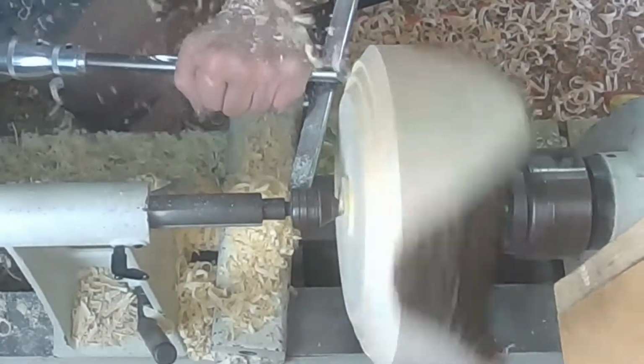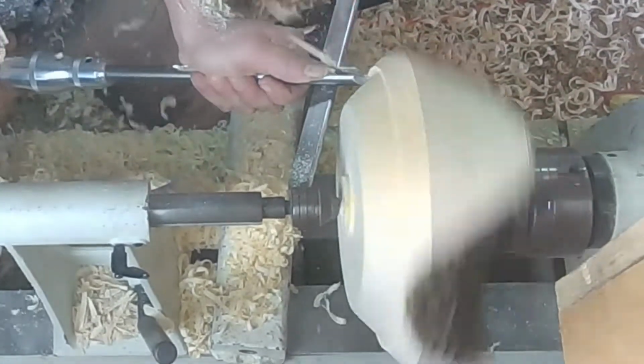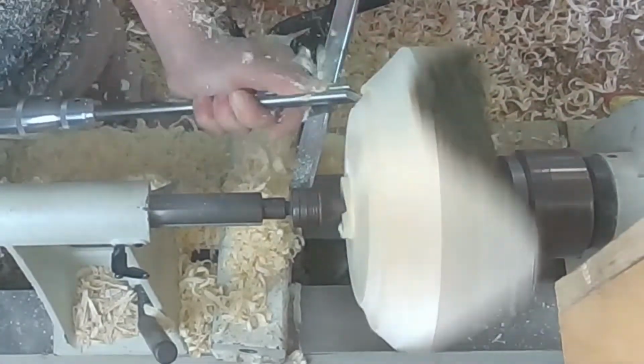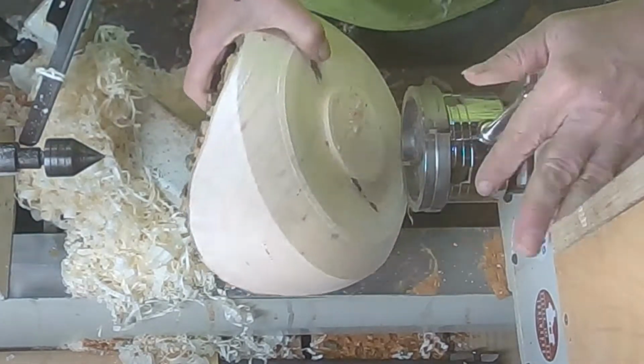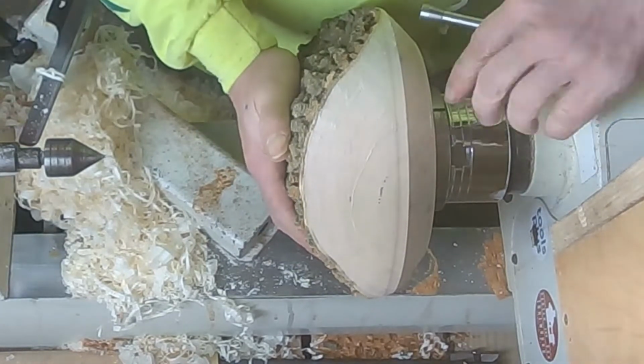I'm gonna try to keep the live edge on this. The bark is really interesting, a little bumpy, and I don't know what kind of shape I'm going for yet. It's probably gonna be kind of a shallow bowl because the piece is not very wide, maybe like 4 inches deep. So I'm gonna give it a try, see what I can get out of it.